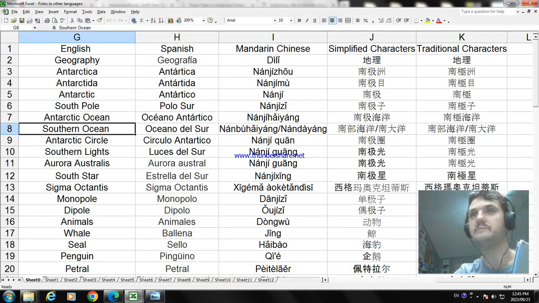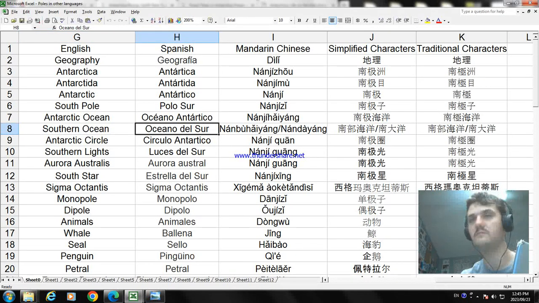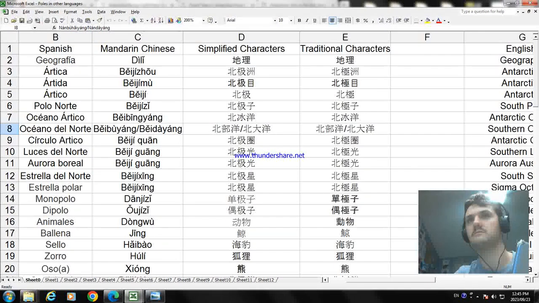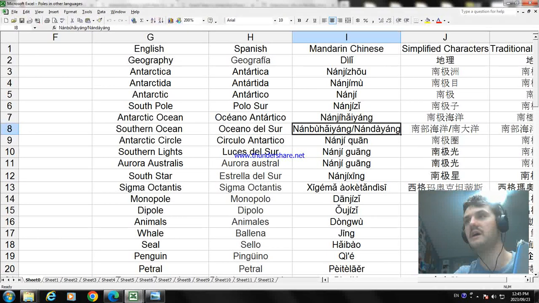In Spanish, we call it Océano del Sur. But in Mandarin, it's something different: Nánbù Hǎiyáng and Nándàyáng. So that's how to say the Southern Ocean in Mandarin.